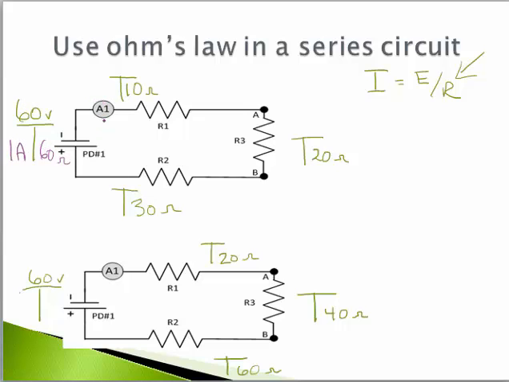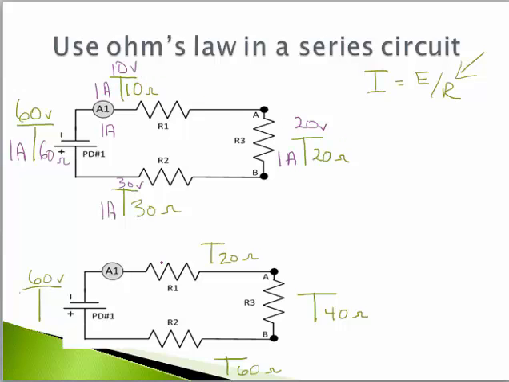So I know that I have 1 amp flowing around this series circuit, and the series circuit laws tell me that 1 amp flowing into the circuit will be the same as 1 amp flowing out of the circuit, and there's 1 amp at every T around the way. So each resistor also sees 1 amp of current flow. Now I have two numbers at each one of these. I can figure out that there's 10 volts there, 20 volts there, and 30 volts there. That's from Ohm's law as well, because E equals I times R.